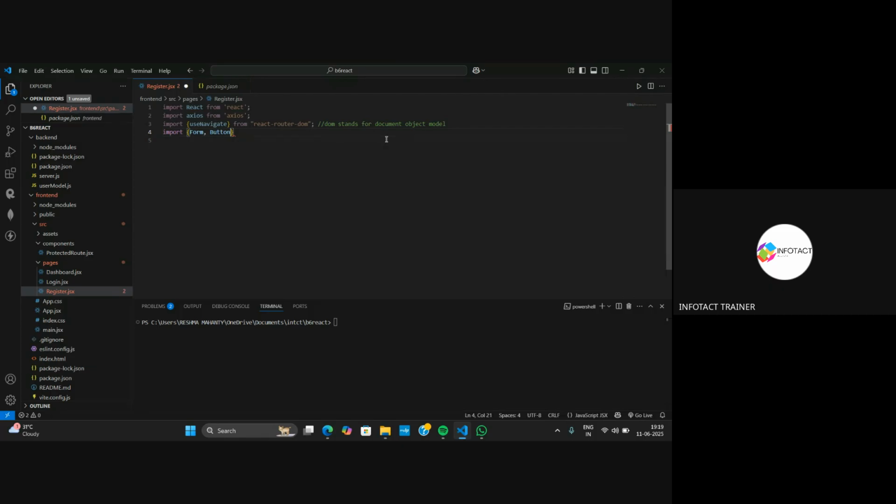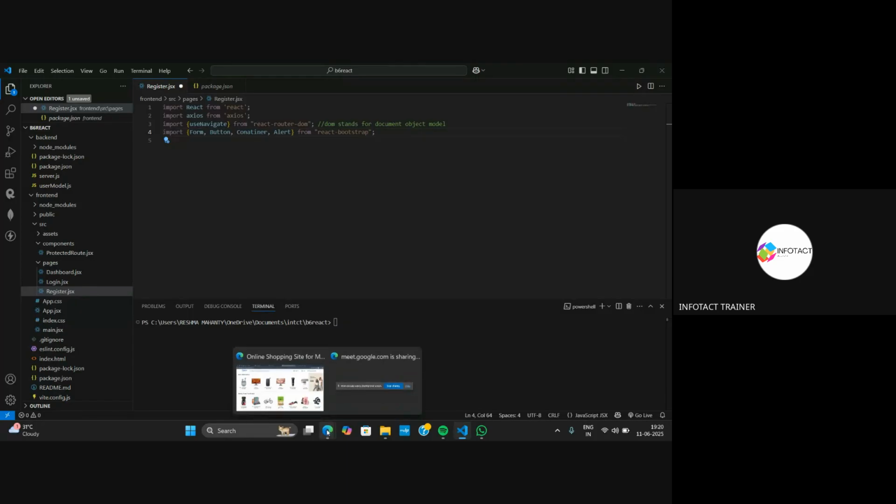Along with the Button, I will import the Container. Along with the Container, I will also import the Alert. And I will import all these things from React Bootstrap. Understood?